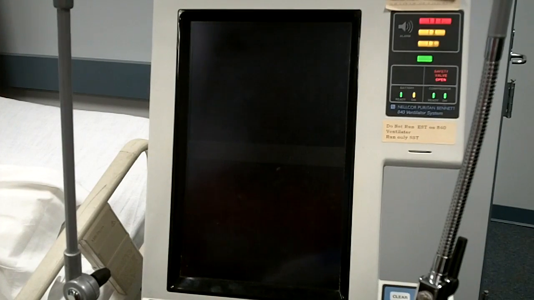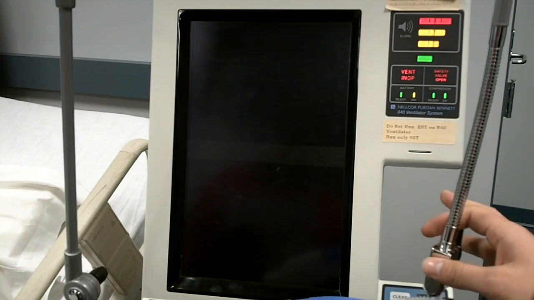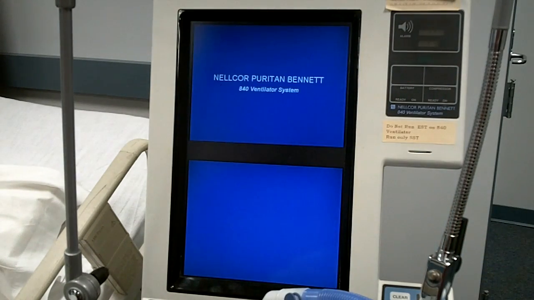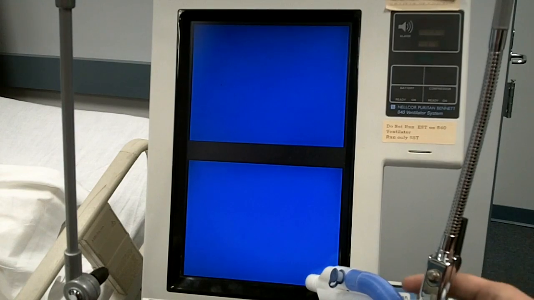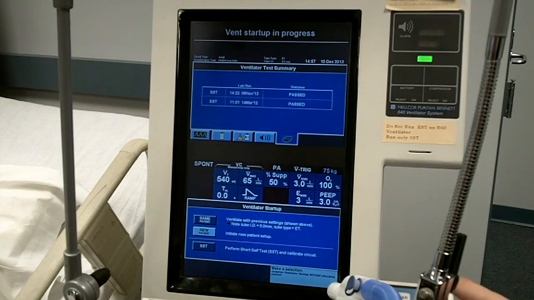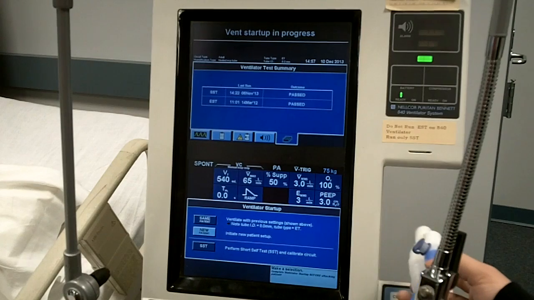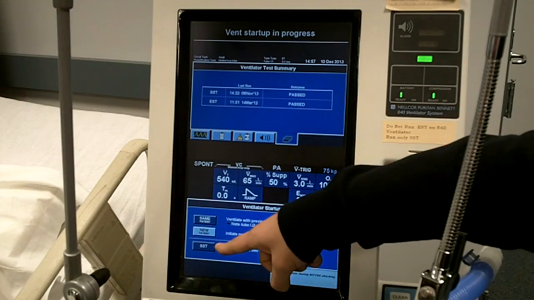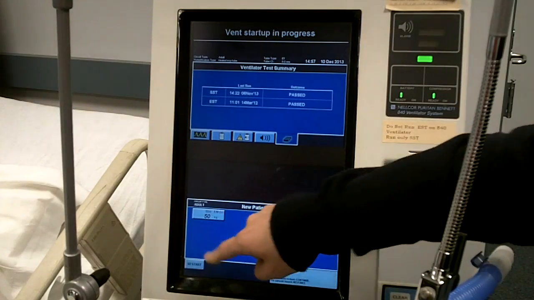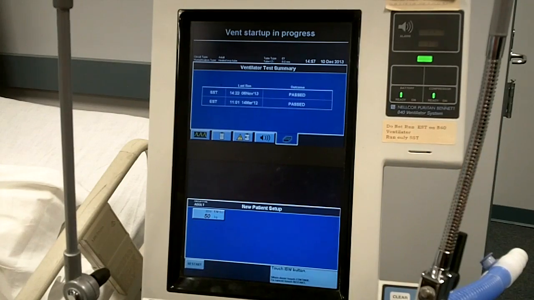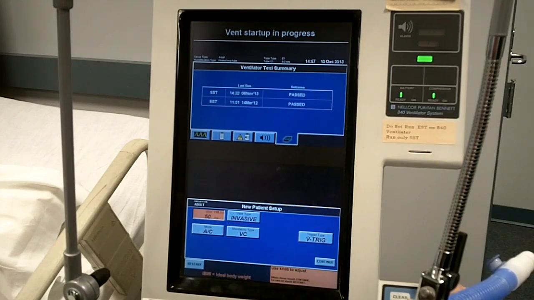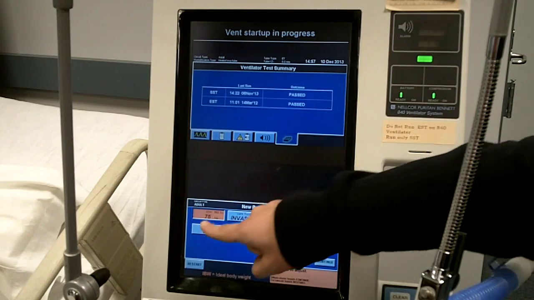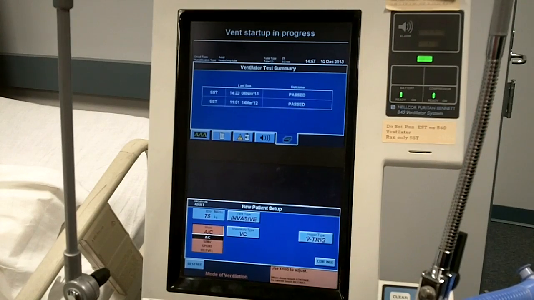Okay, class. We're going to show you how to set up the Puritan Bennett 840 for proportional assist ventilation. Now, you want to make sure that you have an adult size circuit. It only works with that. And typically, whenever you turn on your machine, you're going to run the SST, the short self-test. But for demonstration purposes, we're going to forgo that. You're going to hit your new patient, and first you're going to set up that new patient with the ideal body weight. We'll adjust that accordingly, and then you're going to hit your mode button and pick spontaneous.